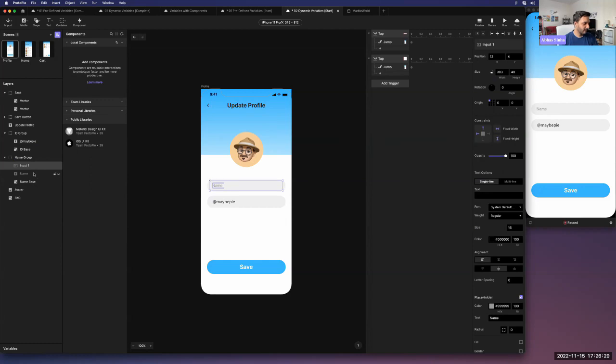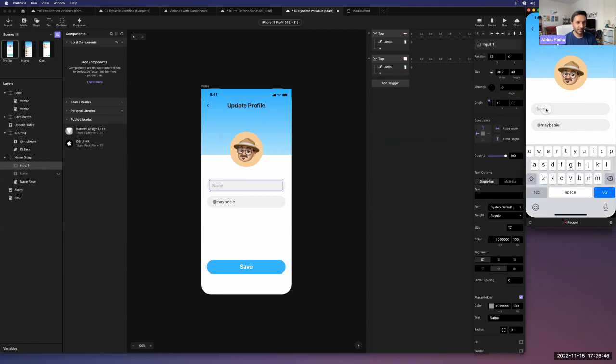And this input layer, I just want to align it as perfectly as possible to the original UI. So the original font size was 17, and I'm just going to change that to 17. So now it matches the original UI. It matches the system default font. And now we'll just quickly see what we've done so far. We'll see what happens when we tap. So now we've created an input layer.